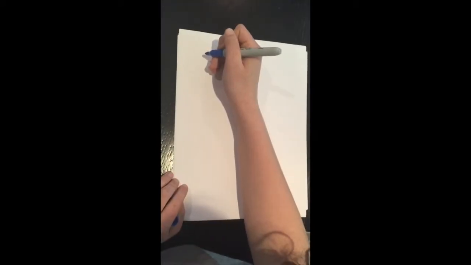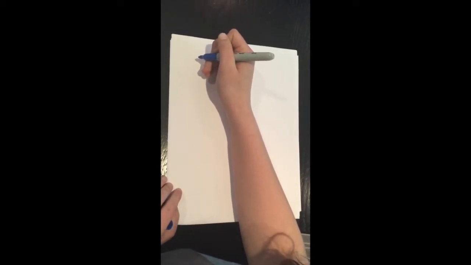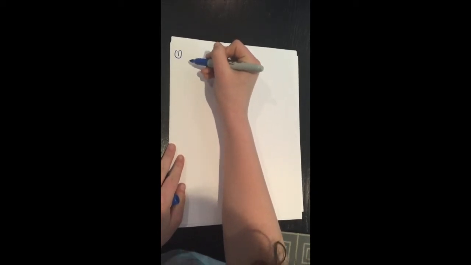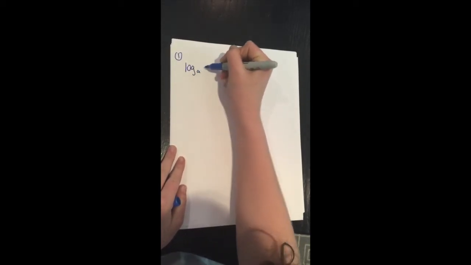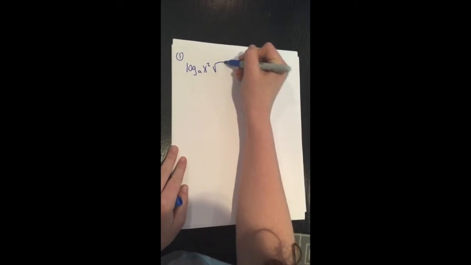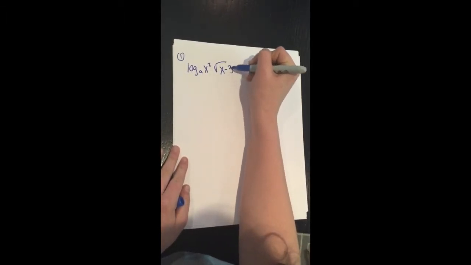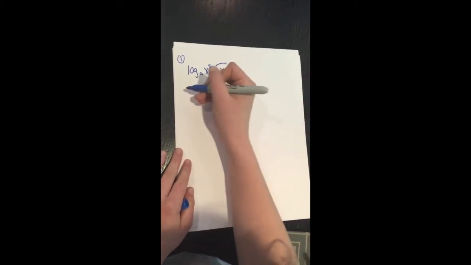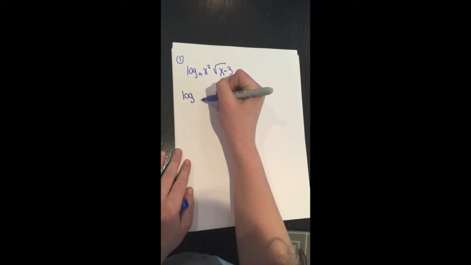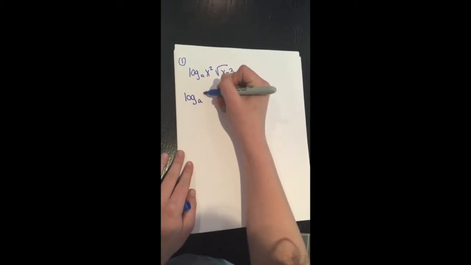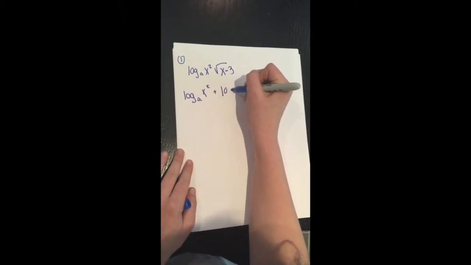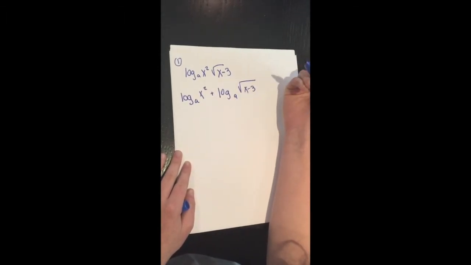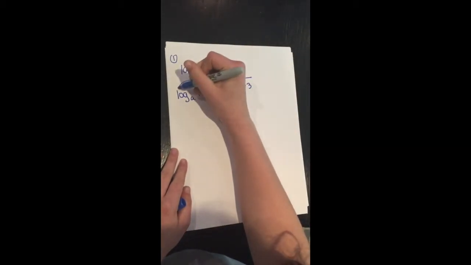With the properties of logarithms that we just learned together, instead of condensing them, we're going to expand them. So our first example is log base a of x squared times the radical of x minus 3. We know from the first property that we learned that these two terms can be split up by adding them like this. So you get log base a of x squared plus log base a of the radical of x minus 3. Now, we can also use the property having to do with exponents because this 2 is going to end up coming to the front.